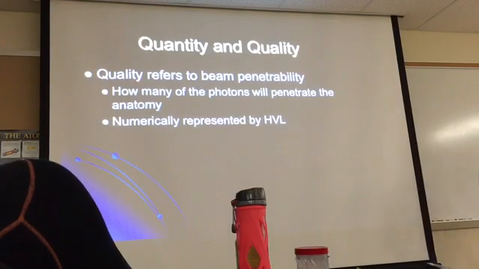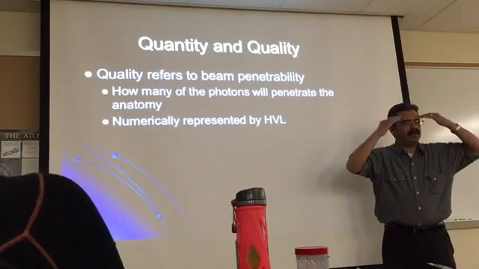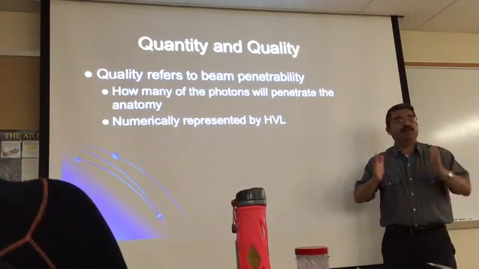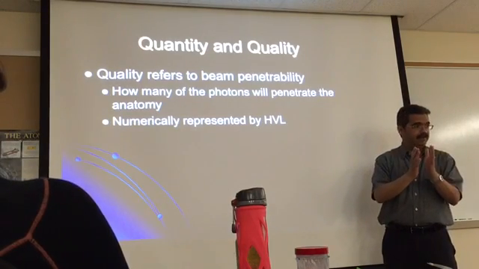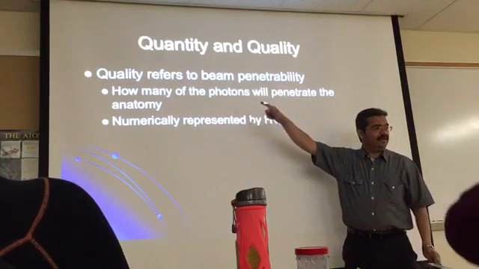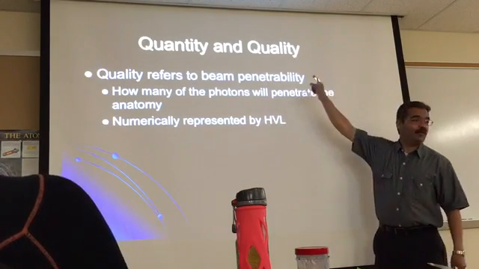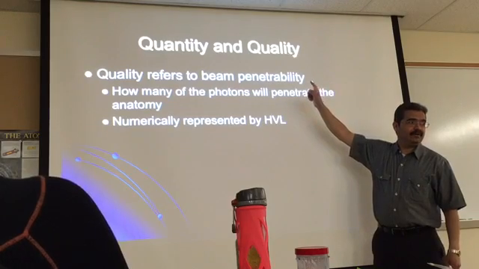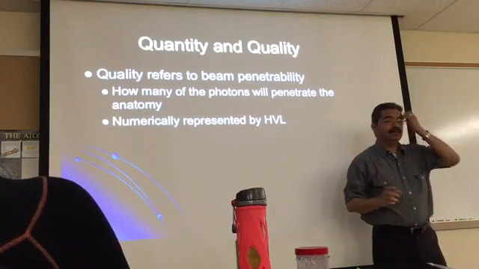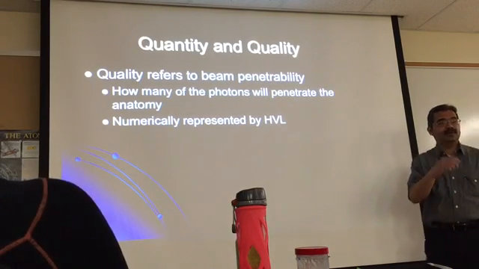But look at the definition of the half value layer. Think about it in your own head. It is the amount of material, whatever material that is, say lead. Let's think of lead. It is the amount of lead to cut the quantity in half. And that's what we're using to numerically represent quality. But you said intensity by half, and you said quantity by half. It's a little confusing. That's what I'm trying to clarify.